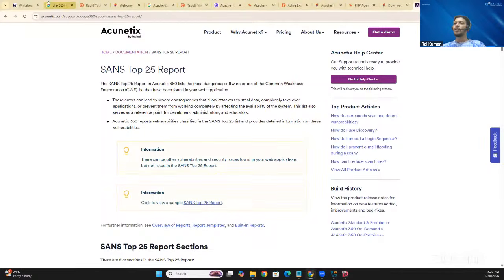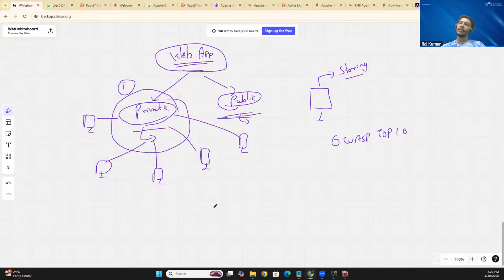So today the first attack we're going to see is XSS, the cross-site scripting attack. With the help of this attack, we can do so many things. Today we are just going to see how to do the XSS attack. In tomorrow's class we'll see how we can go a bit more advanced with XSS to bypass authentication.